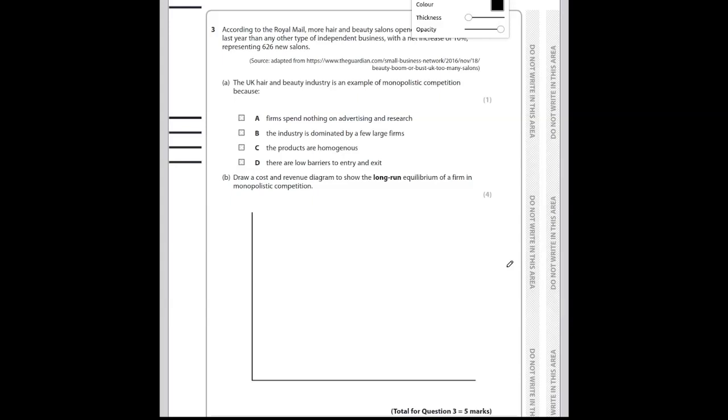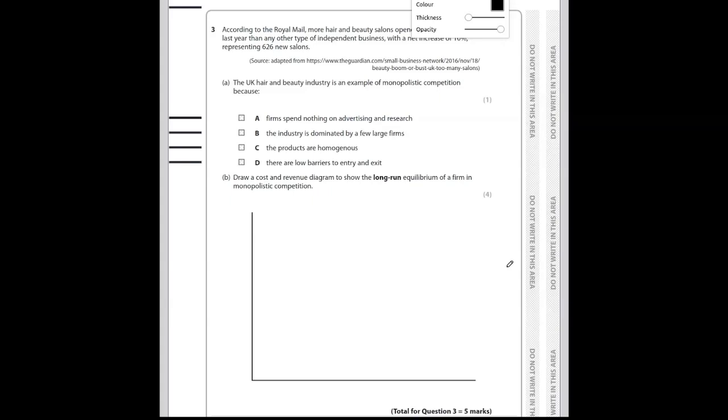So I think it's important to answer this question to just quickly go over what monopolistic competition is, which is normally a market where there are a lot of firms competing, but each firm is offering a differentiated product. So this is like saying, there are lots of hair and beauty salons in the UK, but each one has maybe a different style or an approach. Consumers are going to have preferences about where they get their nails done or where they go to get their hair cut because a certain barber or a certain hairdresser does their hair in a way that they like.